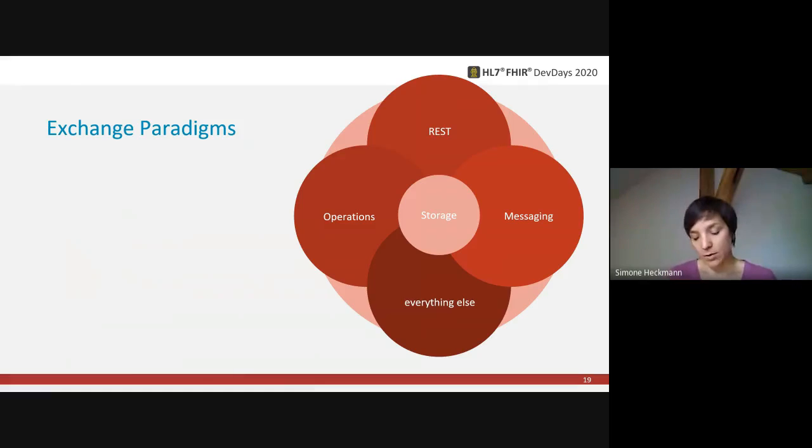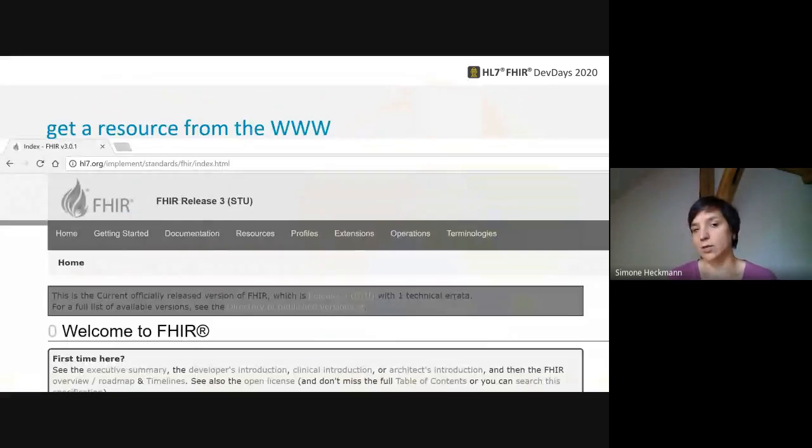Now, if any one of you is not so much on the technical side and maybe has never heard about REST, or has heard about it but doesn't really have a good idea of what REST actually is, let me give you a very short and simple explanation, because I think everyone basically knows how REST works because we're doing it many times every day. Whenever you open a browser and type in a URL and the browser will display the page for you, that's a REST interaction basically. You've been asking the server to give you a resource, and you've identified the resource that you want to look at by providing the URL.